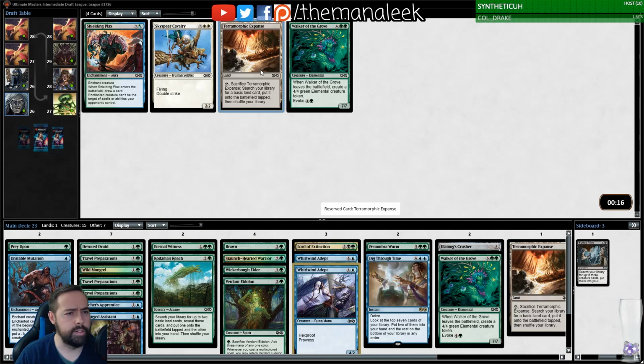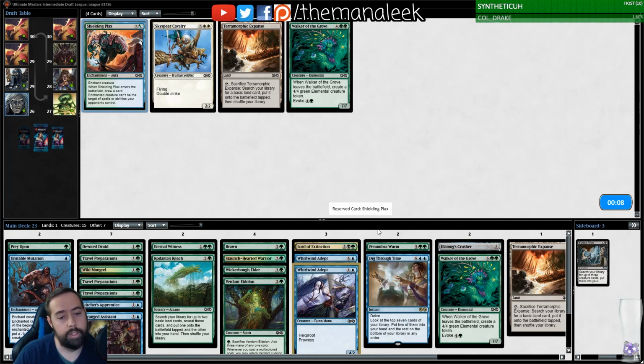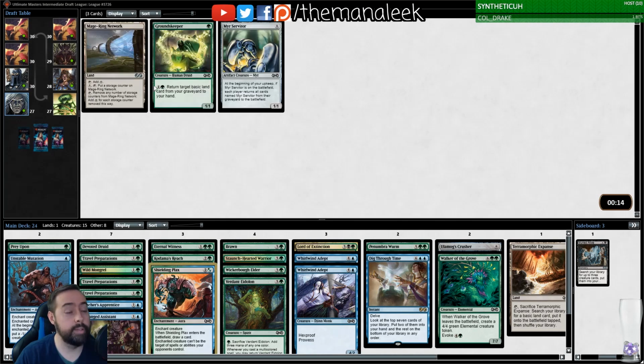I think I'll just take another Terramorphic, right? Shielding Plaques, we could build our own Whirlwind Adept. It'd be really good on Umbra. Penumbra. Sure, we'll take a Shielding Plaques. I don't know that we play it. We'll see what else goes on here.